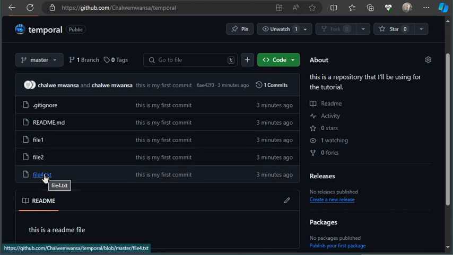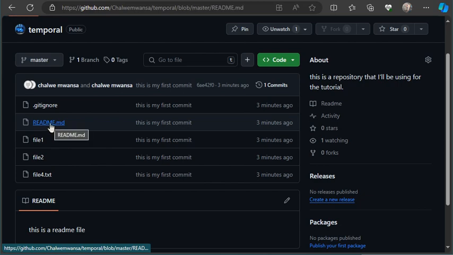Then imagine that maybe you are anywhere else in the world. As long as you have a mobile device or anything that can connect to the internet and has a browser, you can actually check whatever you have in here. So for example, if I was to tap on the readme.md file, it will show me whatever is inside the readme.md file. I can even make changes from here and do anything that I want to with the files. So let me just make some changes to the readme.md file, then see how we can later on get these changes and add them to our local machine.